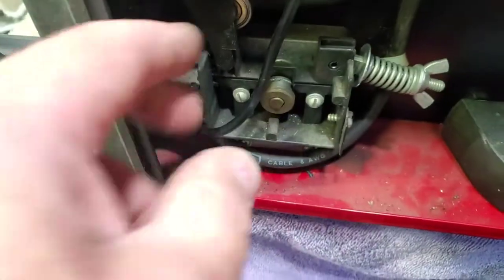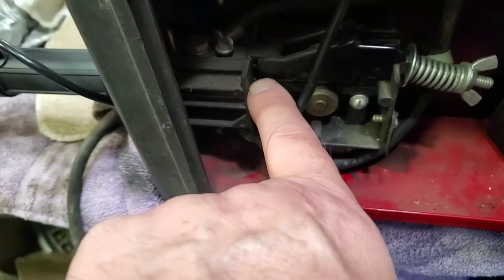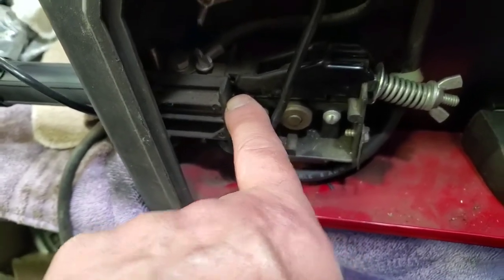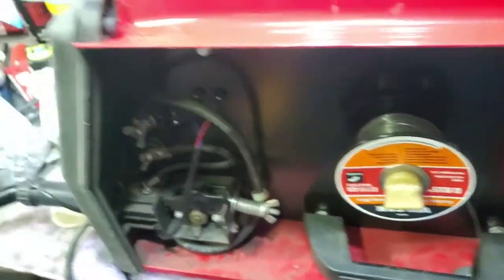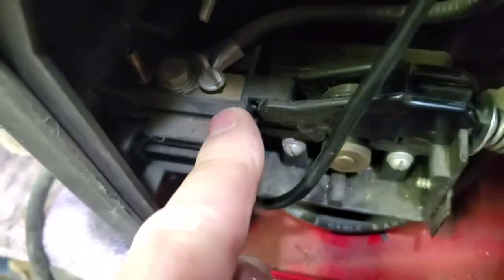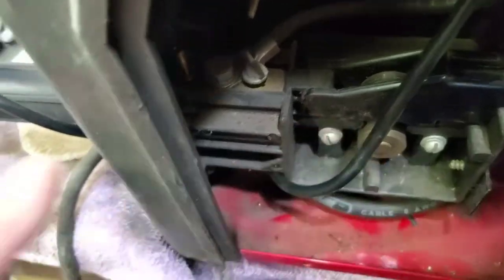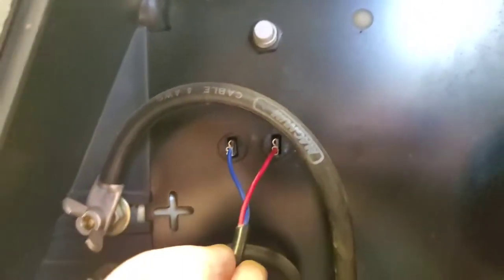When the wire feeds from here, it comes through the rollers — which I'm going to have to feed through in a minute — and it got jammed up in here somewhere. Now, if you ever have to change these, cut the wire, put a clamp on it so it doesn't unspool and go crazy on you. Then undo this wing nut right here, and once you cut the wire it'll slide out. Then you have to undo the trigger wires, which are right here — it's the only two terminals in there.